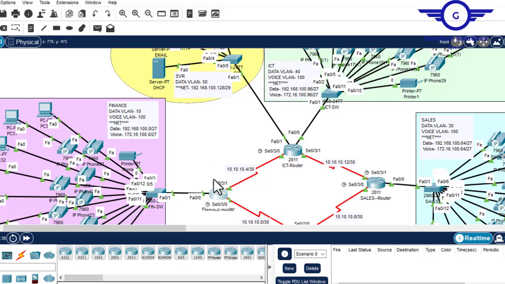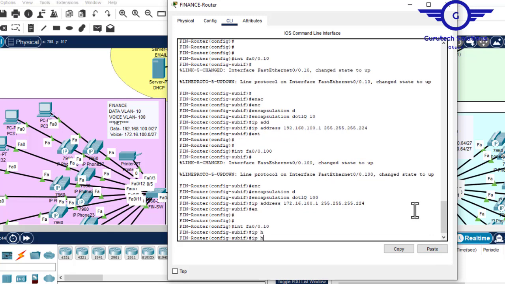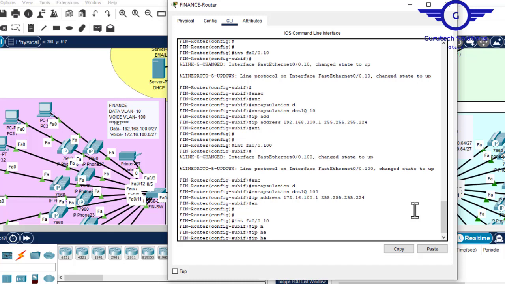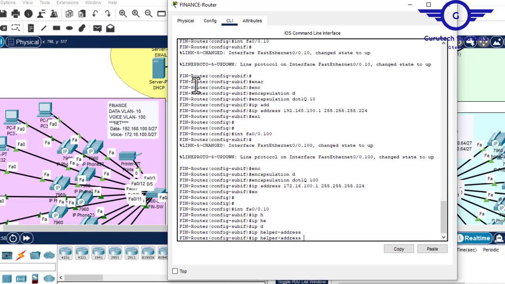Okay, so let's proceed to this interface for data. Now we don't touch it for voice VLAN. Okay, you just say IP helper address, IP DHCP helper address, to be the IP address of this server here.